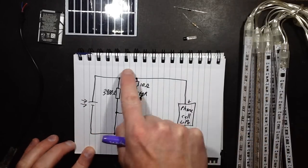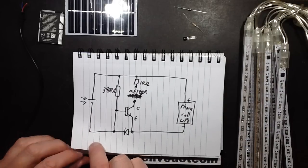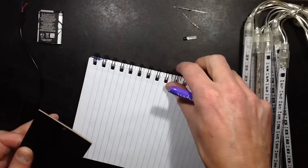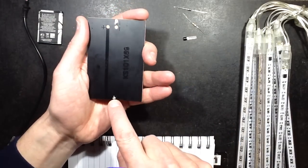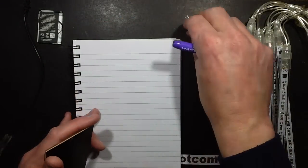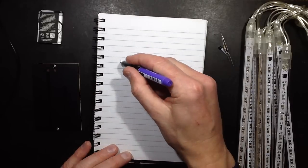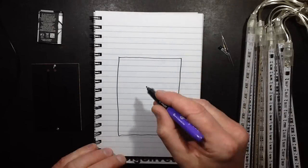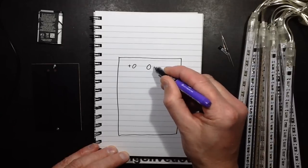I'll let you take a look at this picture if you want for a moment, just to freeze frame or copy it or whatever, and then I'll just rip it off. So here's what we're going to do. This solar panel is quite handy in that it's got the positive and negative coming up to 2 pads up here, so let's draw that. So here's our solar panel. And we're going to have those 2 terminals there, positive and negative.